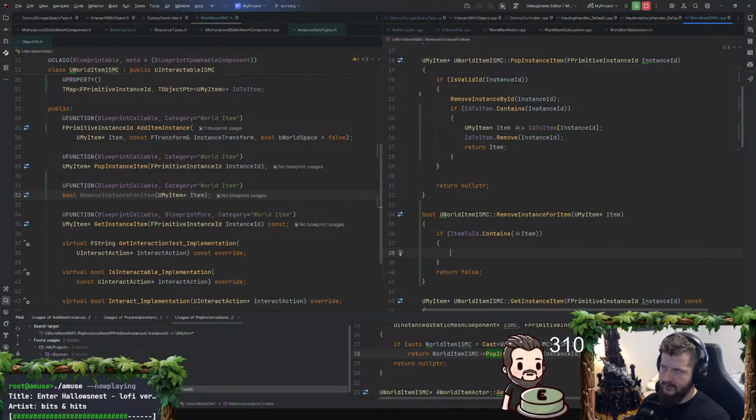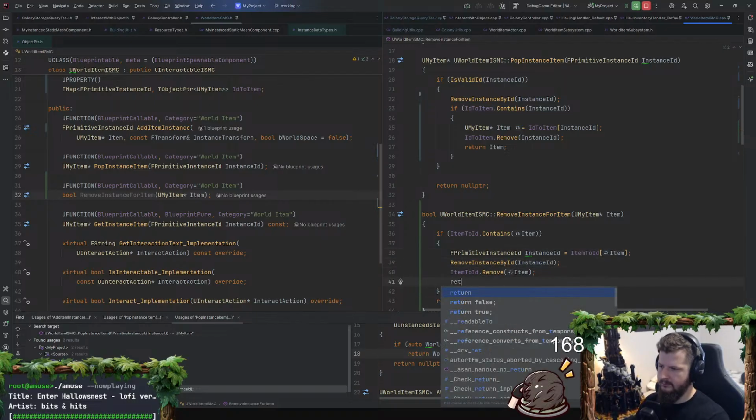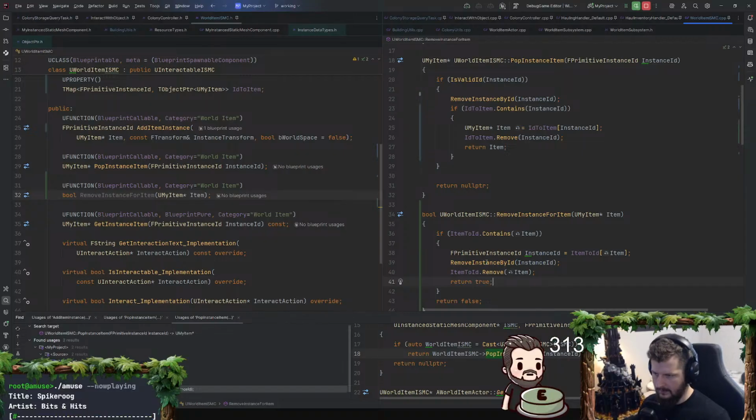So if item to ID contains item, then item to ID, remove item. And then also, well, no, we don't want to remove it yet because we want to just get the instance ID. And then we want to remove instance by ID, remove the item, return. Okay, does that return a Boolean? No, it just always does.